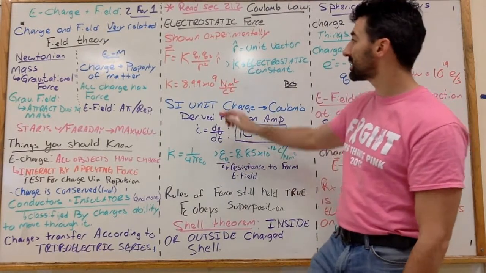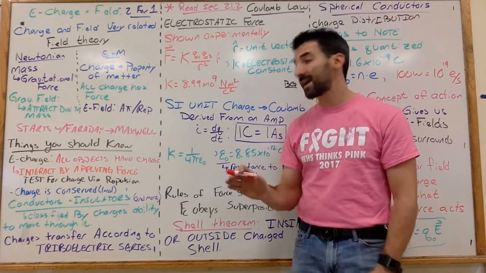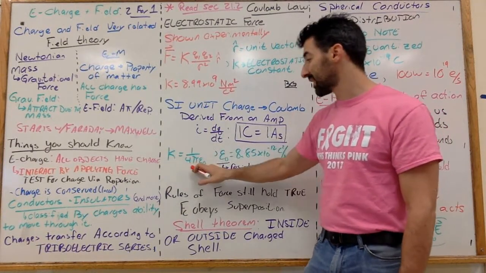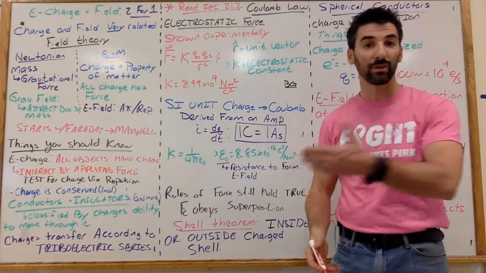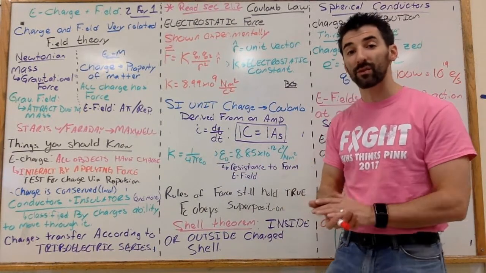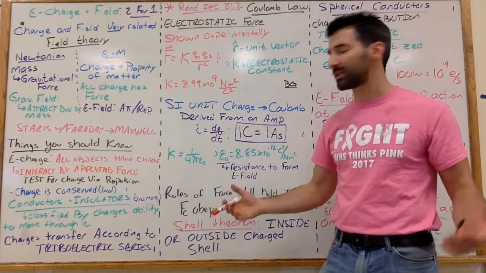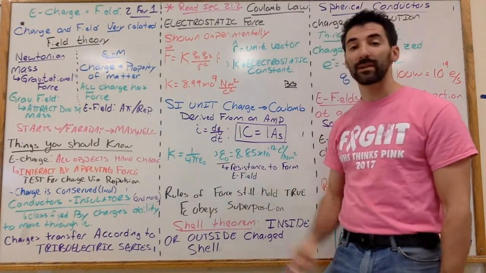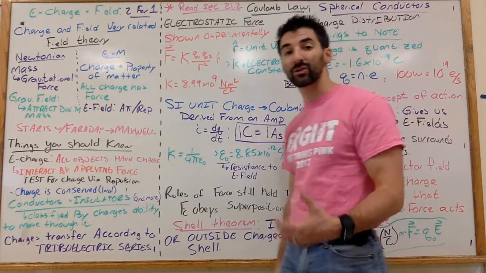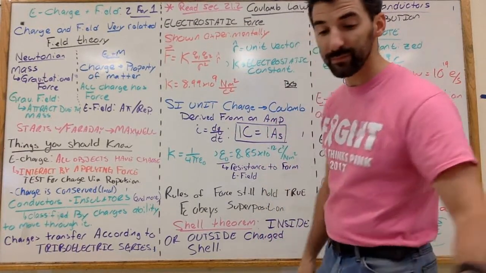Next thing of note is this K is my electrostatic constant. We're not going to use that all of the time. In fact, most of the time, we're going to use 1 over 4 pi epsilon naught. Now, obviously, they're equivalent because, look, I'm telling you K is equal to 1 over 4 pi epsilon naught. But epsilon naught is something different. We're going to use this for a couple of reasons. One, historically, this is what we tend to use. Second, epsilon naught is something that's called the permittivity of free space, or the resistance to form an electric field in that space. So we're going to talk about that as we go forward.